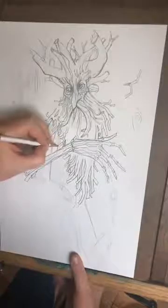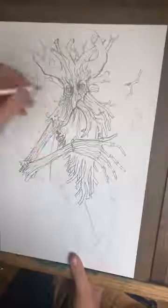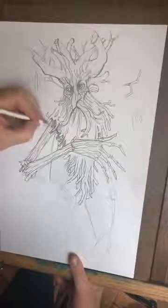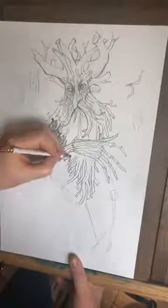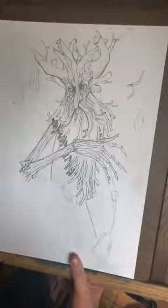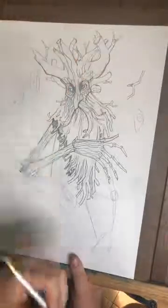Okay. And what I'm going to do first is, see this? I'm going to basically recreate the shape of the beard and then fill it in with shadow. And the reason is basically I want to create a shape that looks like the beard hangs out over his arm and his body. Okay? So just basically recreate that shadow. And I'll do the same down here. So like here, and then under this twig, and under this twig, and that twig. And we'll get that in. That way, it looks like it's kind of shadowy. And for that matter, we can always go and do some stuff up here that feels shadowy. Give him some lines in there.